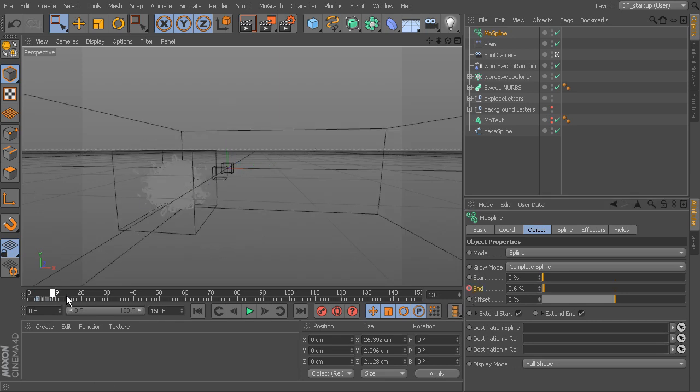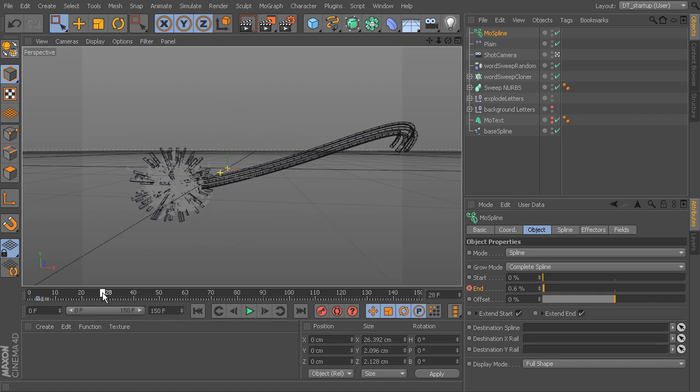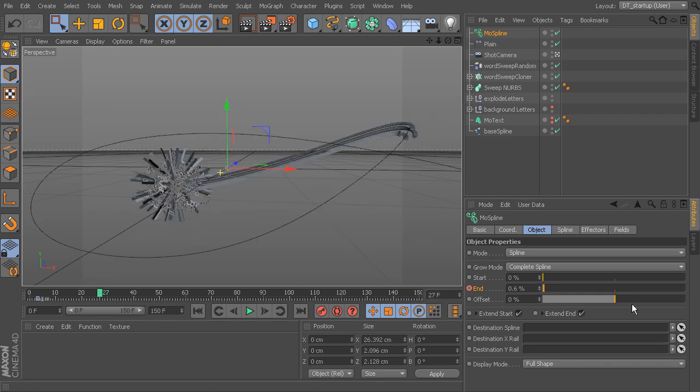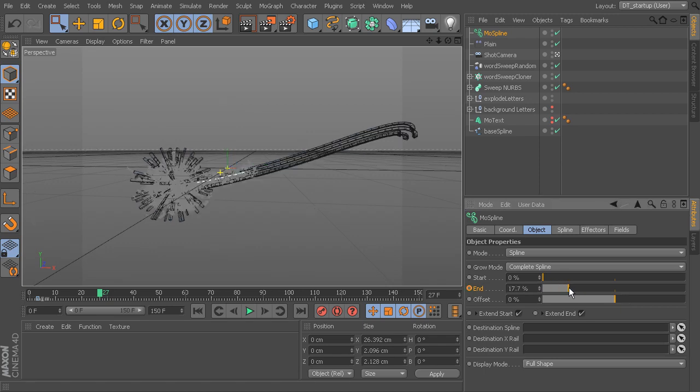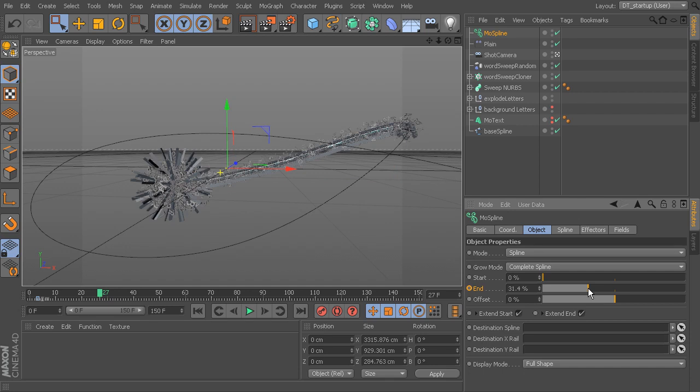Okay, and let's draw it out a little bit, or scrub through a little bit. So we'll scrub through till it gets to this side over here, and then we can increase this until the letters are right behind the spline here.